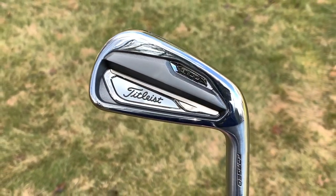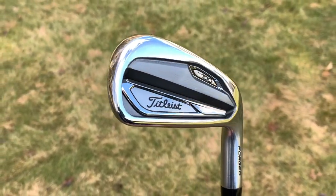They like the thin top line, the minimal offset. They like the way the club moved through the turf with a relatively narrow sole. But a couple of them voiced an opinion saying that they wanted to get a little bit more distance. One of the big growing categories within the iron world is player distance clubs. So for players like that who wanted to get a few more yards but love the look of the T100, Titleist has brought out this club right here.